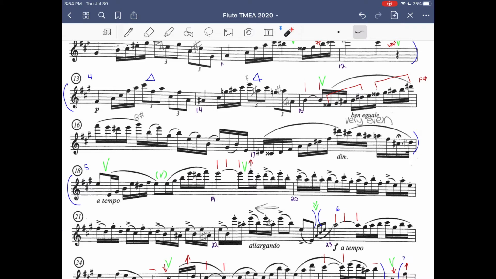Okay, and in this measure, once you really hit that second beat right there, and beats 3 through 4, we only have 3 notes that are happening. We have E natural, G sharp, and B natural. So this is really kind of like a mixed up arpeggio. So again, E natural, G sharp, B natural.